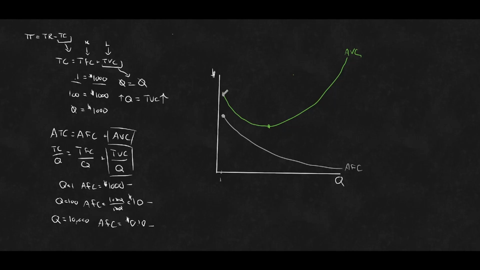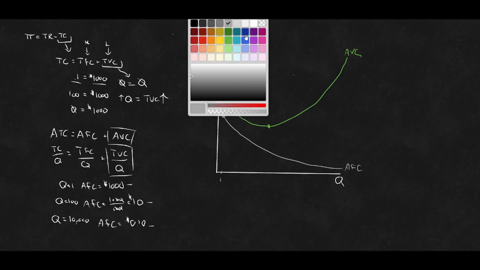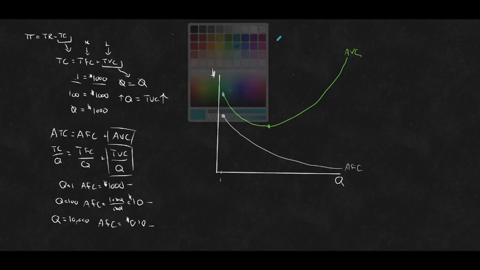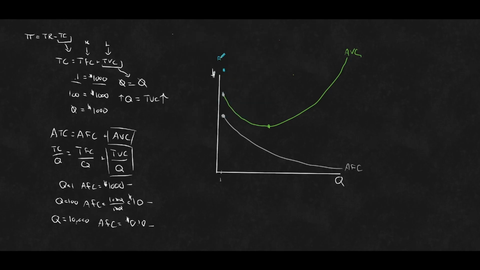So we get that one plus that one, and that gives us, let's go to blue, our average total cost, which is just average fixed plus average variable. What's going to be the shape of that average total cost? And you might be like, whoa, Keith, you haven't even explained why the average variable cost is the shape that it is yet. Don't worry, we'll back up, we'll get there. We just want to take a look at this relationship first.